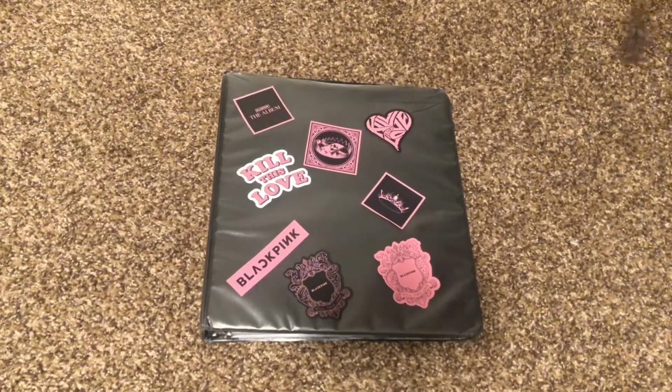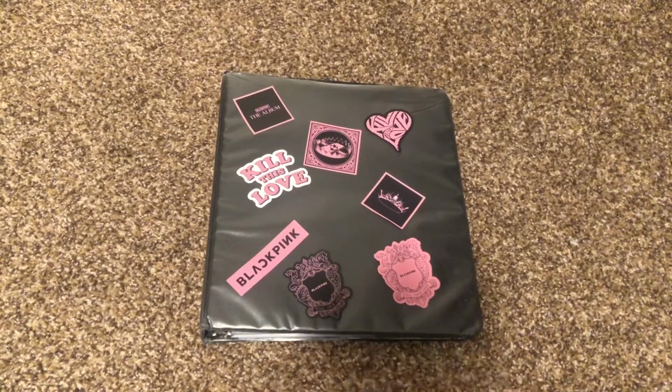But yeah, right now I have 13 albums right now. I'll probably have like 14 whenever Rosie's solo album comes out. I actually have 10 posters.